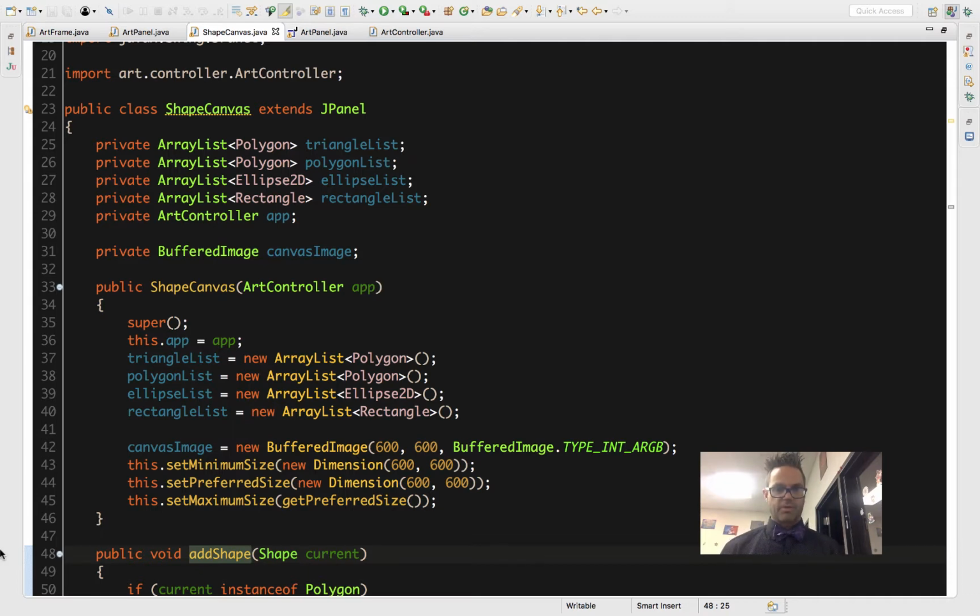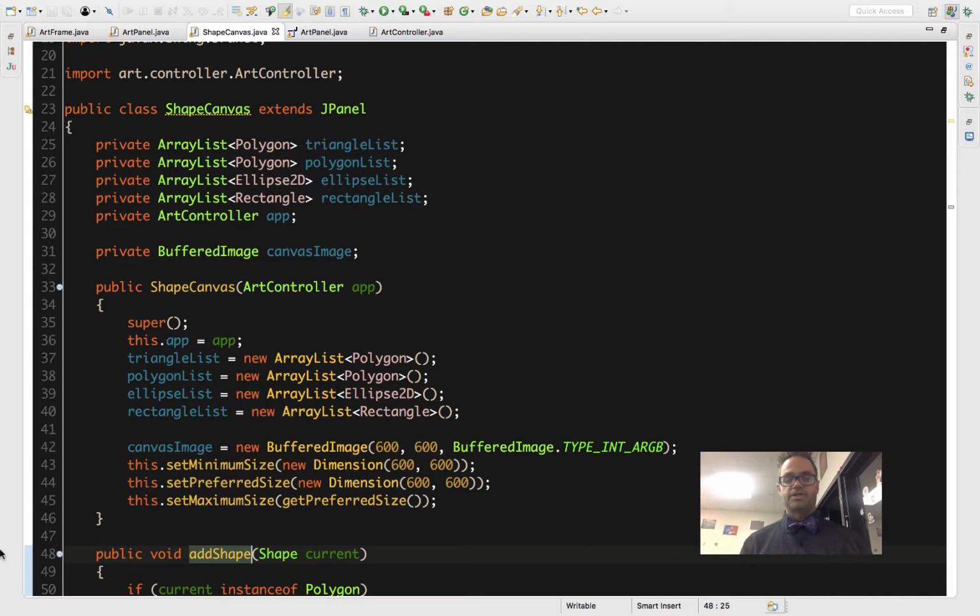We initialize our data members appropriately because, well, it's a really good idea to do so. And then we set our canvas image to be a new BufferedImage of 600 by 600, and then we're using the BufferedImage.TYPE_INT_ARGB because we want to be able to have our image support alpha channel, aka transparency. And so we're going to be able to save this to a PNG and have layered image information on top of that. We're going to use the setMinimumSize and setPreferredSize methods to say I want this to always look 600 by 600, and then setMaximumSize, call it preferred size, because we want this to always be that same size.